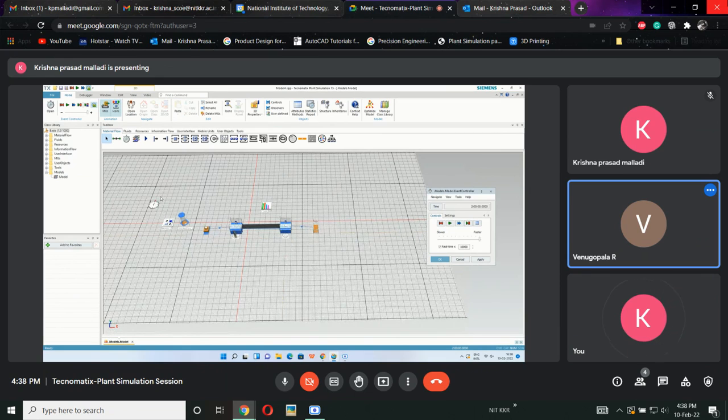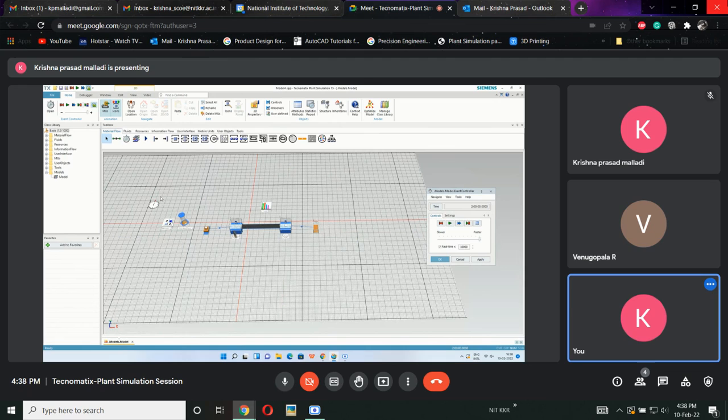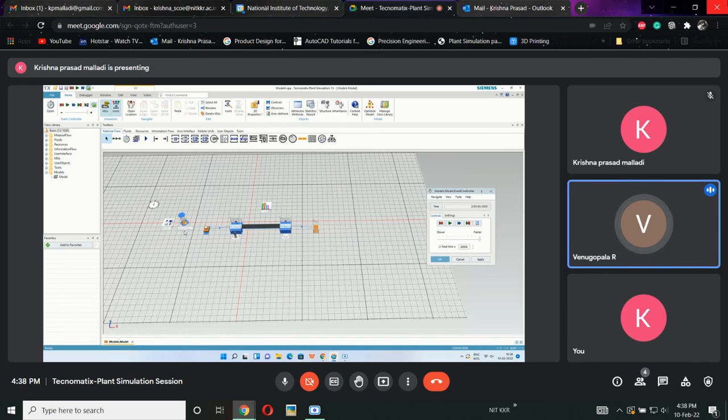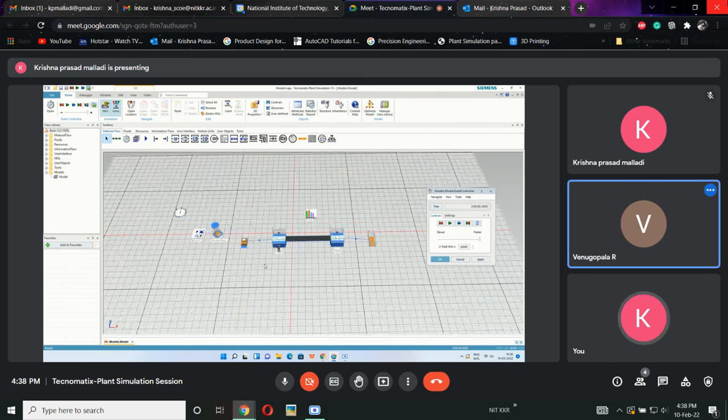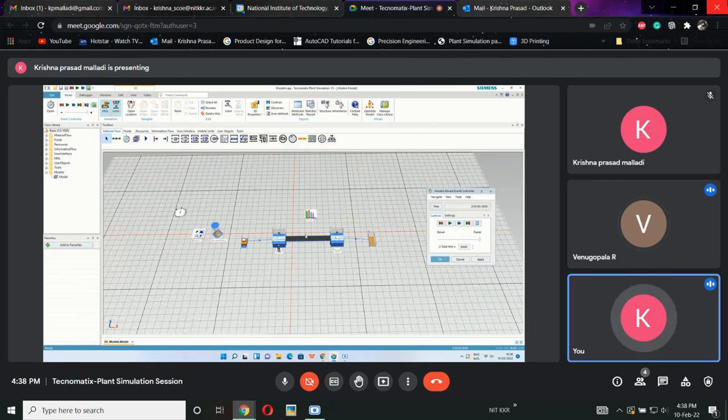Sir? Yes, sir. Tell me. After this template, there are some more icons. Sorry, sir, your voice is not audible. After the template, there are some other track elements. Yes, sir, this is a human modeling. There are a few more things: advanced modeling, human advanced modeling, or fork advanced modeling. For that, we need to use this track tool and track all these things.